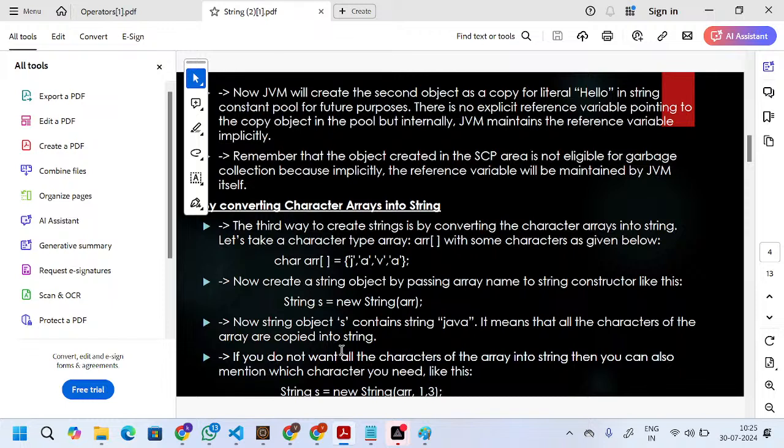Third way, normally, for example, we will create arrays, right? So an array is a container. We can store a group of elements. If you see here, this is the character array.